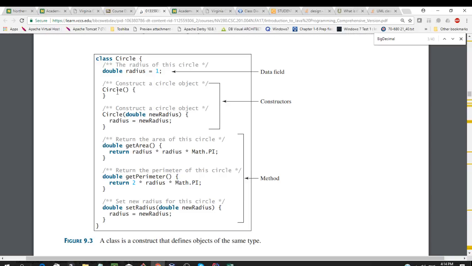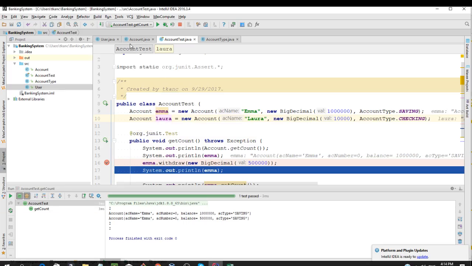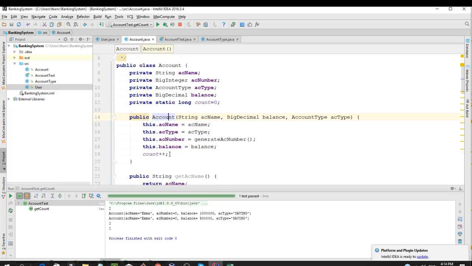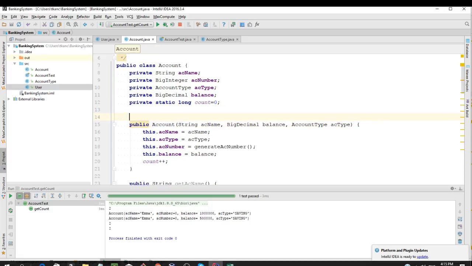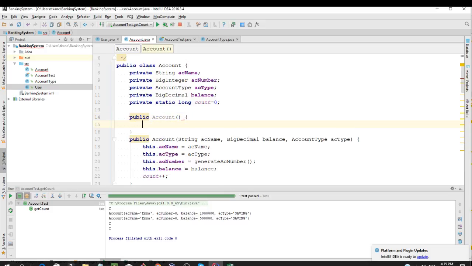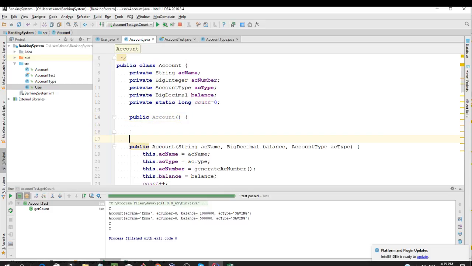Normally, when you don't have any constructor created, this is going to be automatically created for you. But once you have your own constructor created, it will never be created automatically. So it's a good idea to add the default constructor too. We're going to need that when we do inheritance. That's why we should add that.